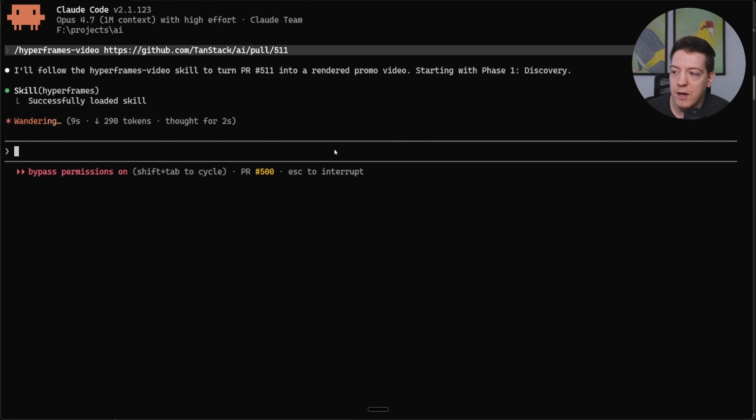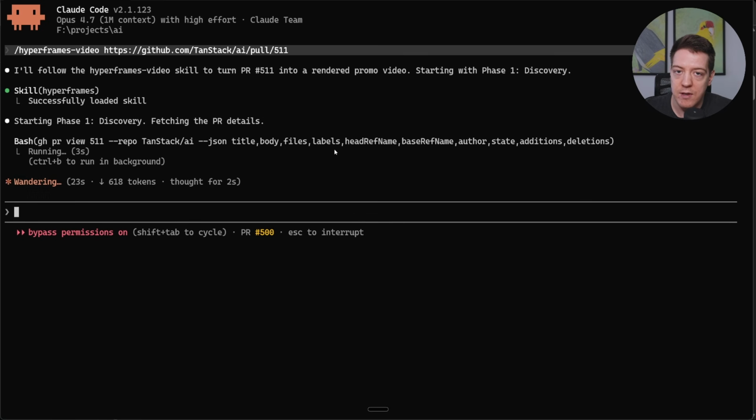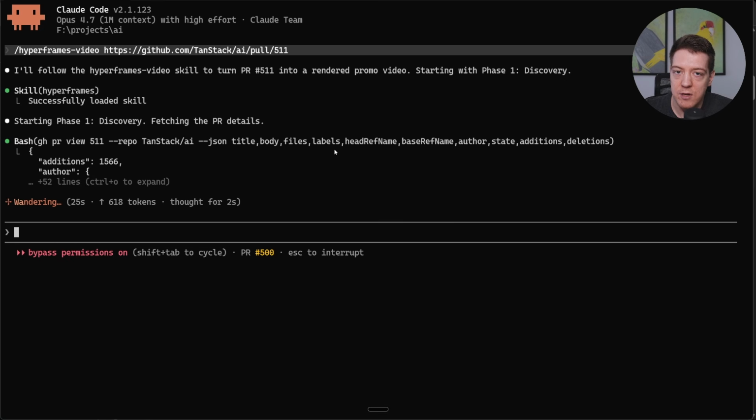And then the agent is going to analyze the PR, analyze the code base, and then figure out a video for you without you having to do anything. So basically it just diffs against main, figures out what the differences are, what the implementation is, what you're trying to do, and then it's going to talk with you on how to create a video for this release.